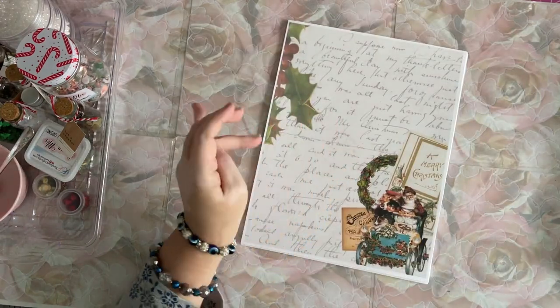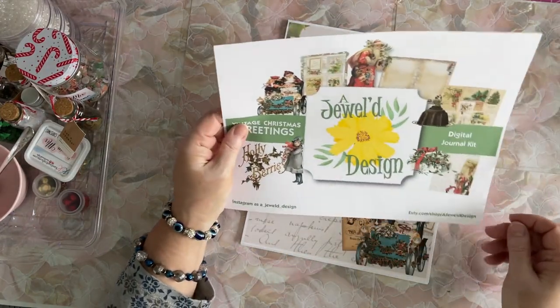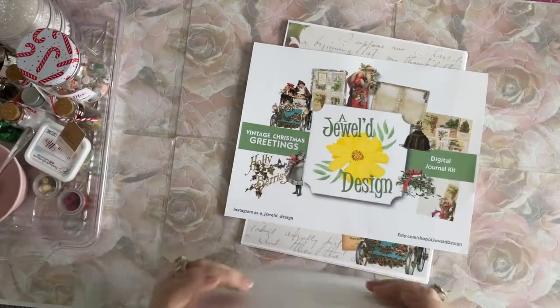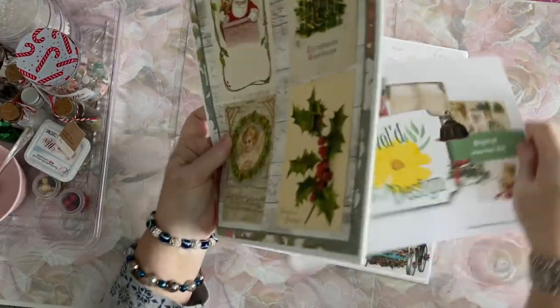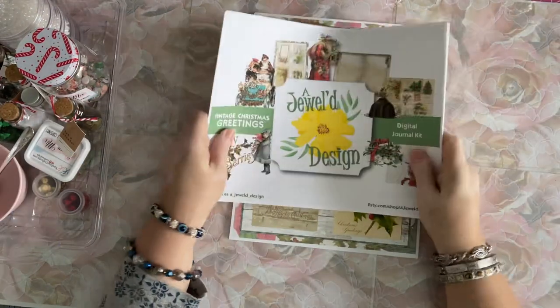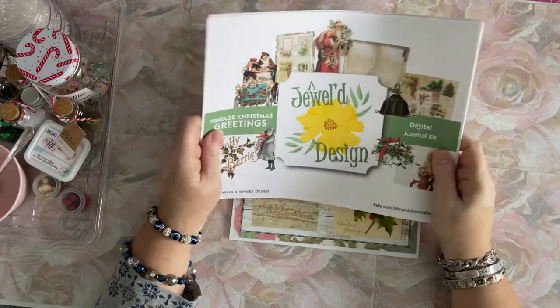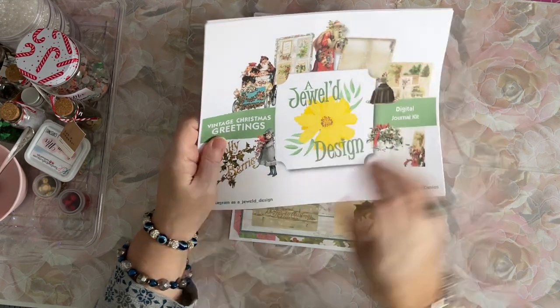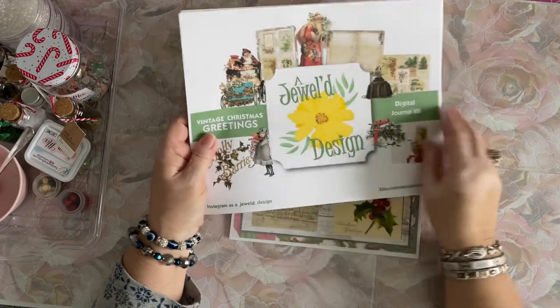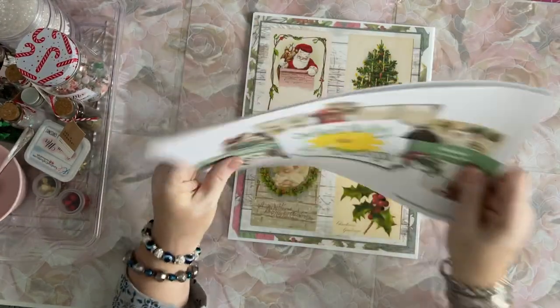But we have our Merry Monday, and that is going to give me a chance to use this stuff. After Christmas, Jolene generally pulls down her Christmas kits. But if I'm going to be working with a certain one, I may ask her to put it back in the shop, so that if I'm doing a Merry Monday and you want to jump on board and do it with me, you can get a hold of the kit.